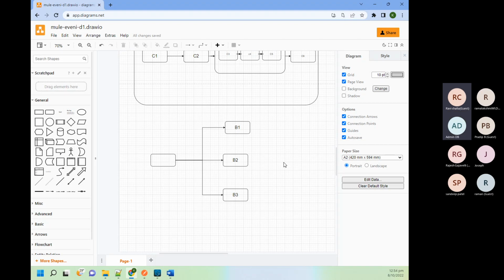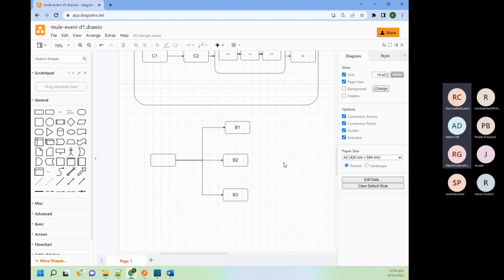Not the correct one. Anyone else want to try? If we want to run multiple files for the same task at the same time, then we can use scatter gather. For example, the same file we need to run as a JSON and an XML file at the same time, then we can use scatter gather. You can run all the files at a single time.